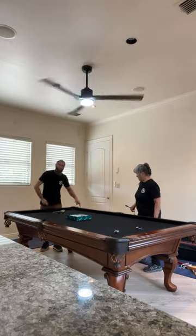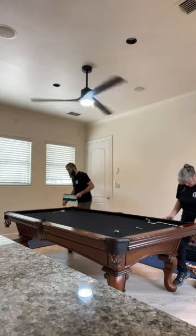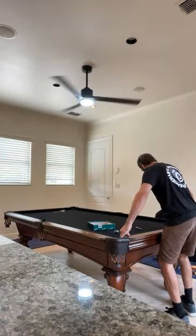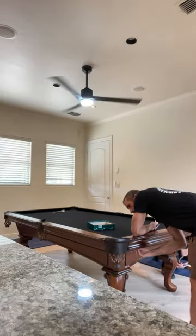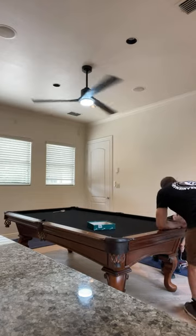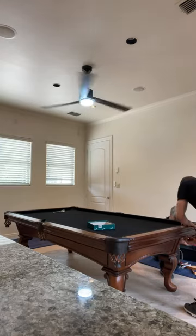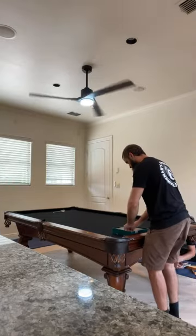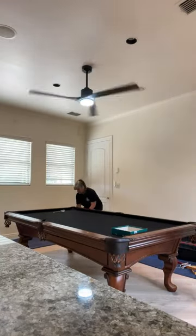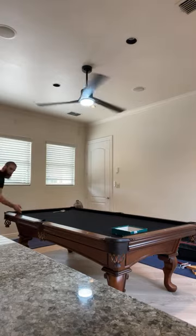Now, the way I have her do it is I have her tighten the two ends first, closest to the corner pockets. So go ahead and do that on the first row. You don't have to do any pushing or anything on that. Okay, do that. Speed handle. So once she's done tightening that one, we're going to look down the line of the rail all the way down and make sure it's nice and straight.